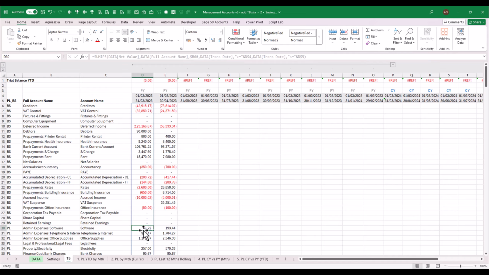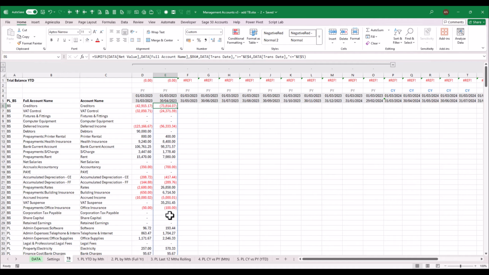So I think this is in between, this is in between. So balance sheet is fine. No, balance sheet is not fine because it picks up.